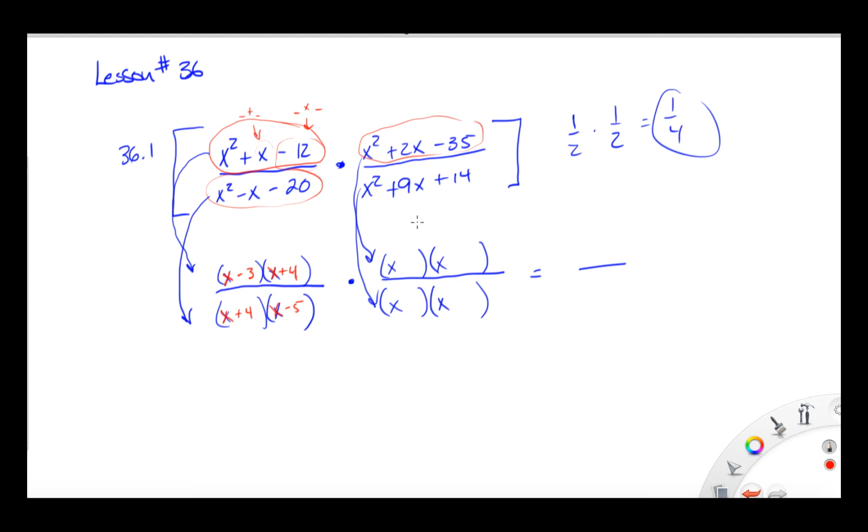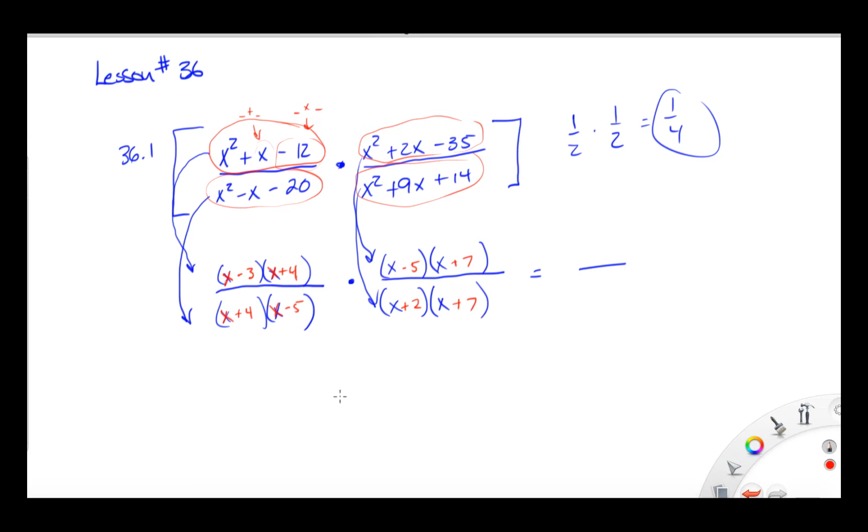Okay, let's go over here and do this one. So we've got our x's. How do we get a negative 35 and a 2x? Okay, what times what equals 35? It's kind of 5 and 7. So we need a negative 5 and positive 7. Down here, a little challenging, we have a 9x and a 14. So what times what equals 14? Well, we have a 2 and a 7, and they're both positive, so we're going to have a positive 2 and positive 7.